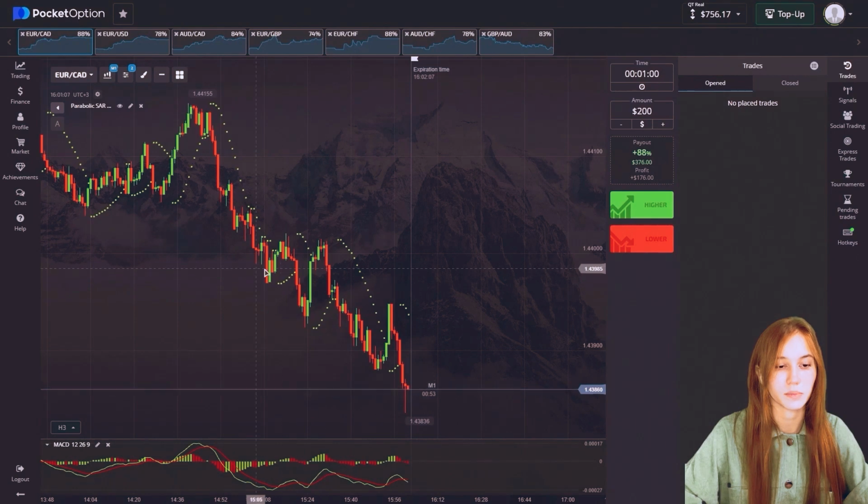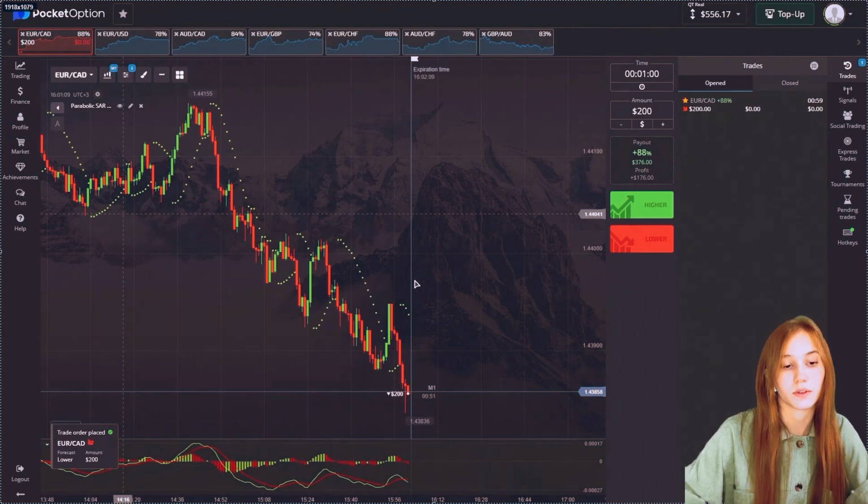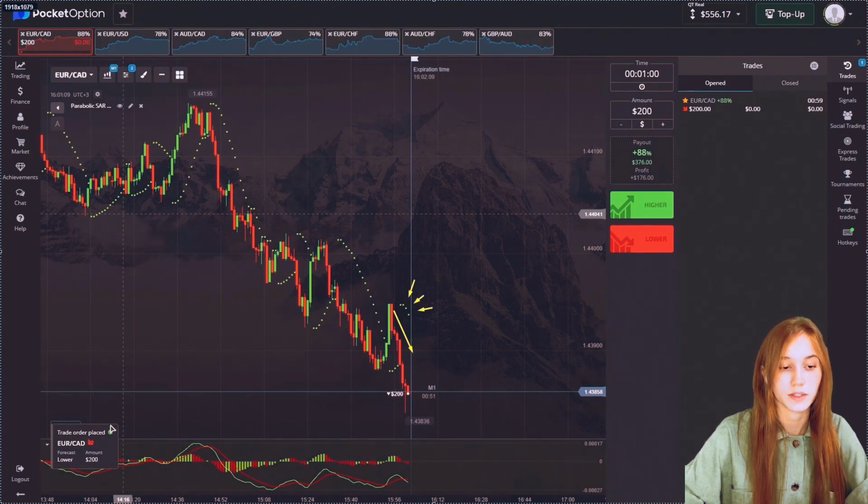So we are on the next concept. Let's open down deal and start our technical analysis. We see decreasing, it's stable on our chart. Then we see by parabolic, we see points at the low up position. It's stable. Then we see the indicator and MACD, red bars. It's good signals. Decreasing is stable on our chart. It's good.